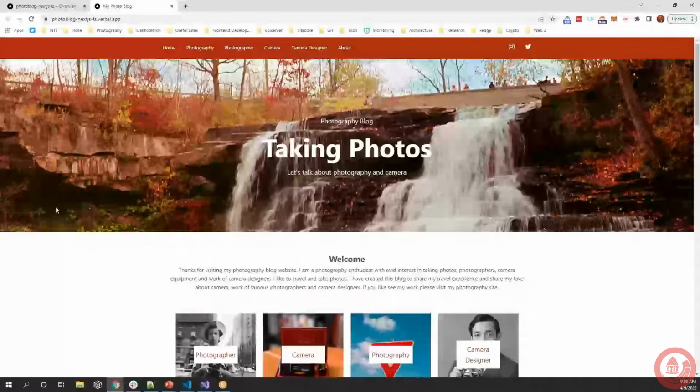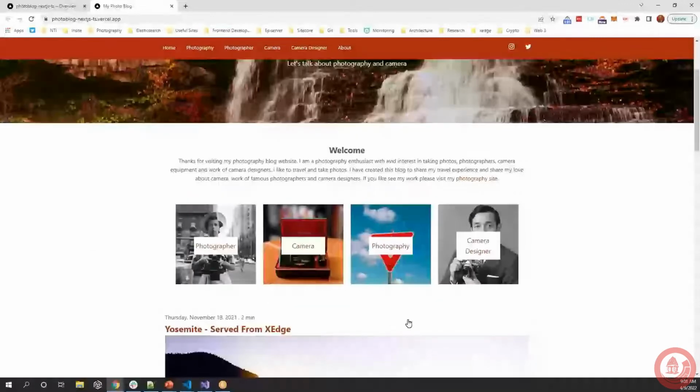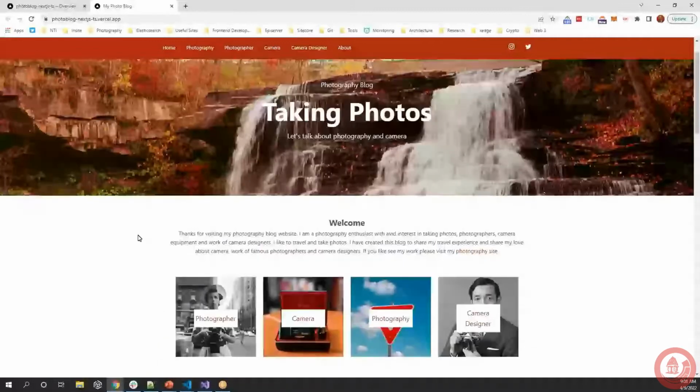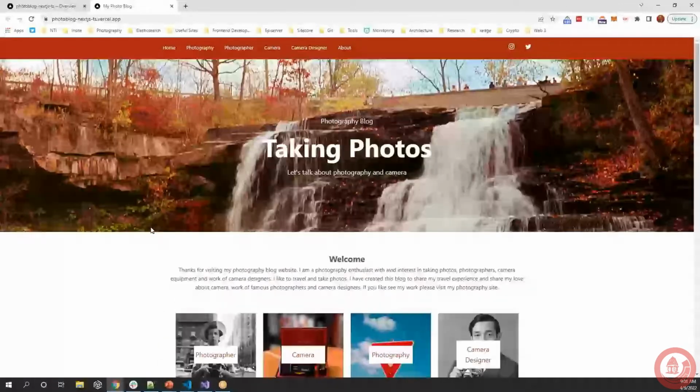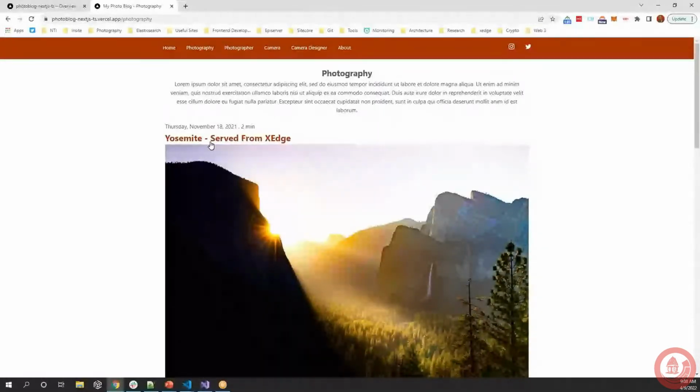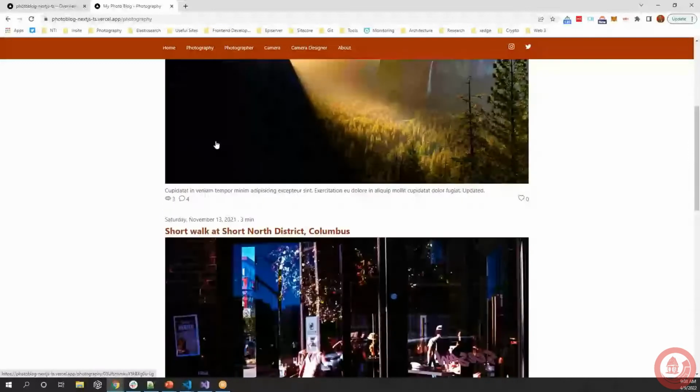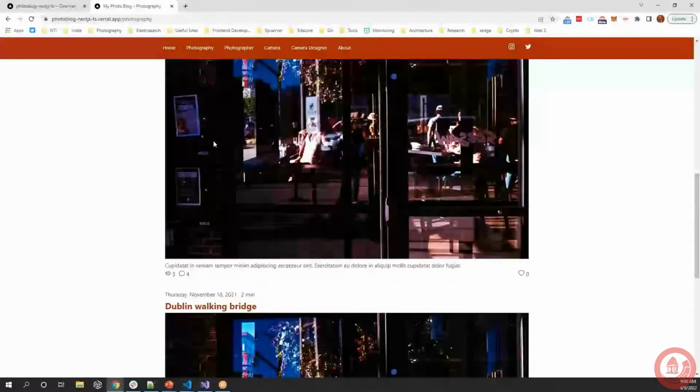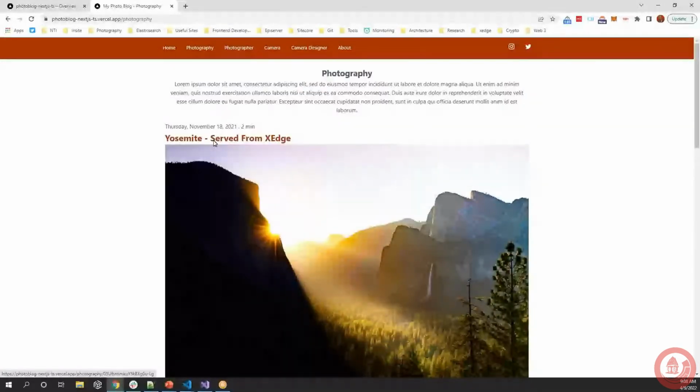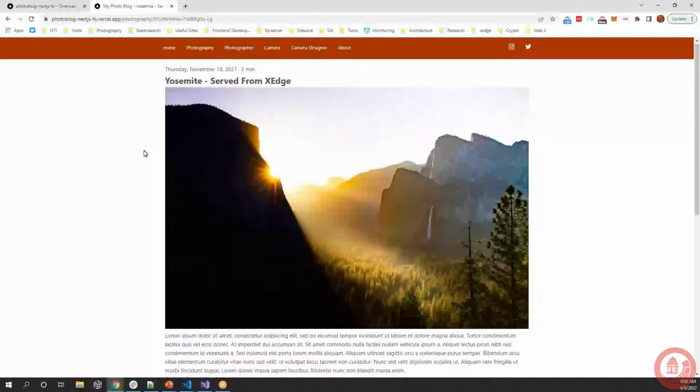There are pictures and there are photographers, camera, or camera designer. The structure is that you can go to different menus, navigate to photography, then see the photography blog here, and then go to the detail of that photography page.